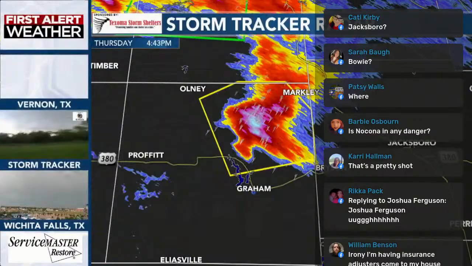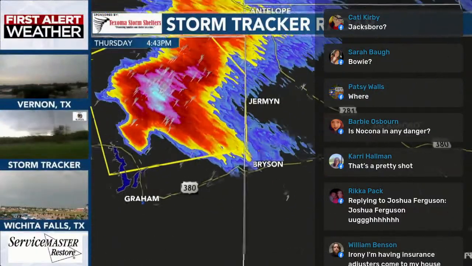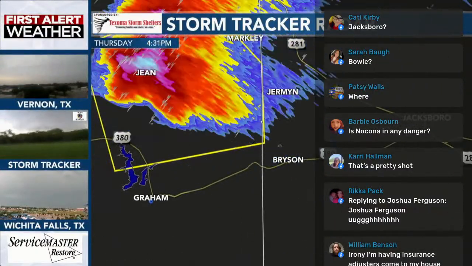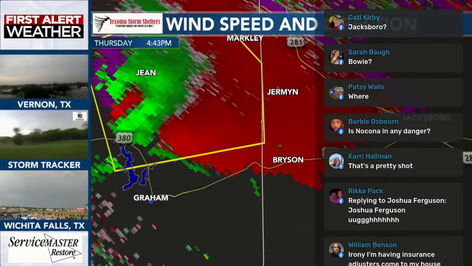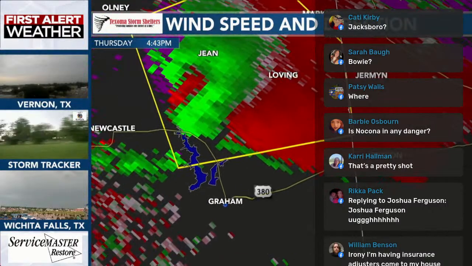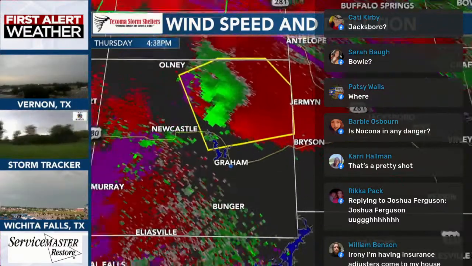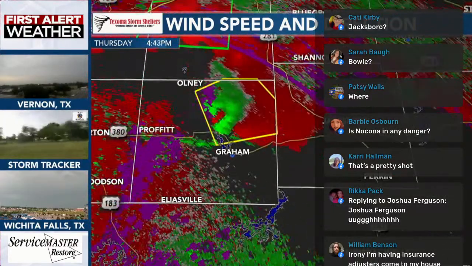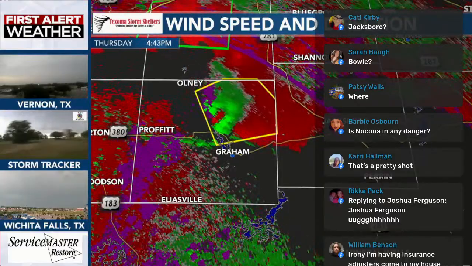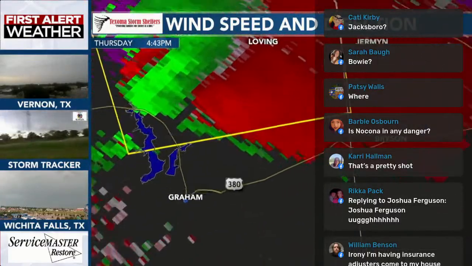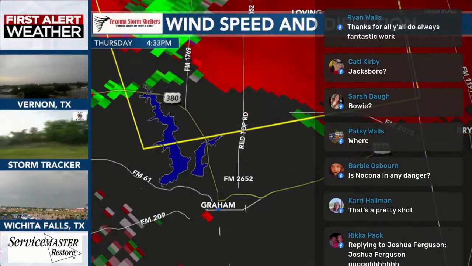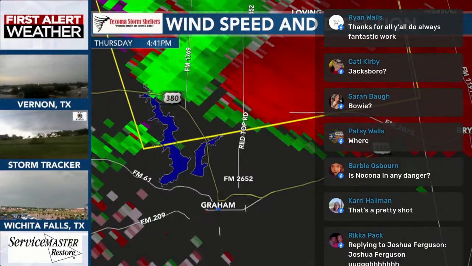There's a storm. You can see that nice hook that's developed just northeast of Graham. And if we look, you got that little rotation there on it. It isn't tight. It's not a tornadic circulation, but you can definitely see it there. It's about to move over the eastern side of Lake Graham, and then going to move right into the town of Graham itself. Once again, there's Cameron's feed. I'll try to pull up my Graham tower cam.